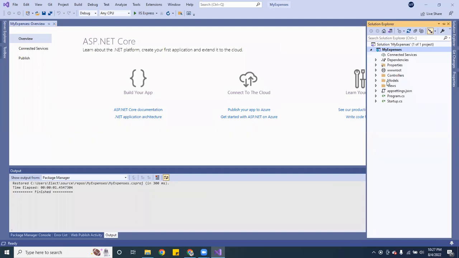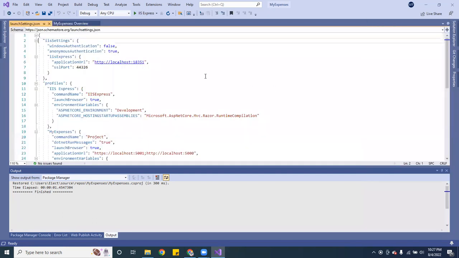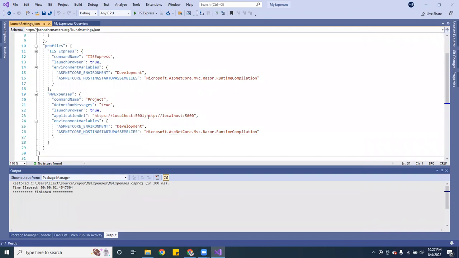All right, guys, so we got the application. So what do we got here? We got, of course, the name of the application. I got my properties, this is launch settings. When you launch it locally, you can run it on localhost 5000 or HTTPS localhost 5001.